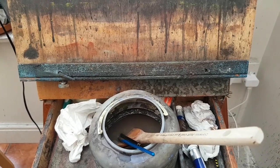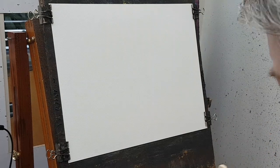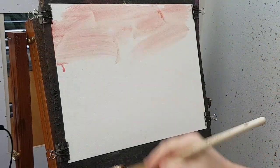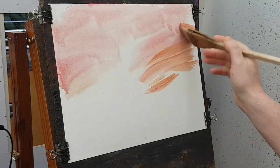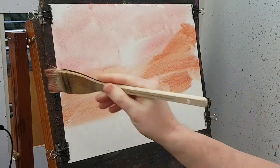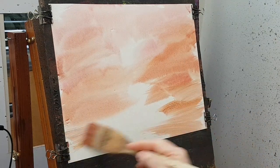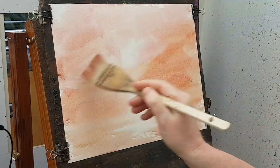the boat with that. Kick it off then with some clean water, straight out the jar. And then, what shall I do? A bit of alizarin, a bit of raw sienna. Raw sienna down there. Introducing a little bit of lemon yellow into it. And then just brush that in either side. Being careful, see, I've left these light areas.